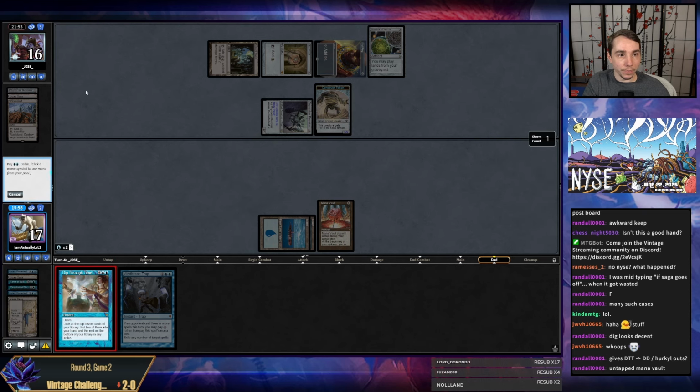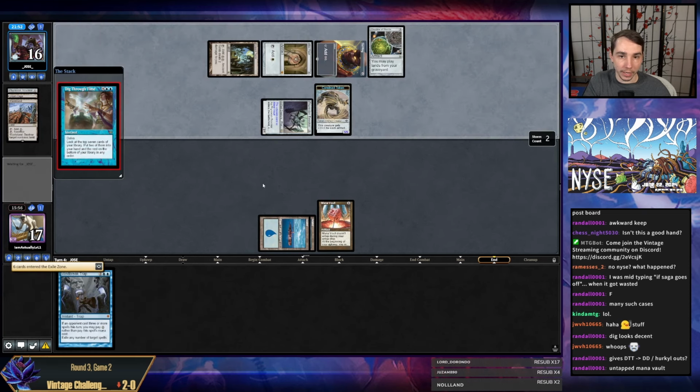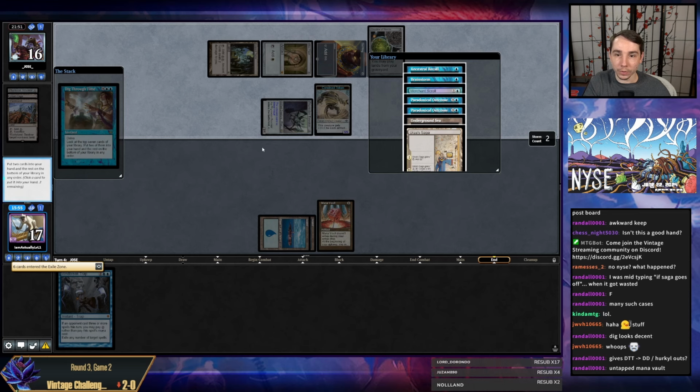It's definitely a PO favored matchup, and it's definitely a matchup you want to play. But if you just mulligan to not good hands, they just overwhelm you with powerful cards.